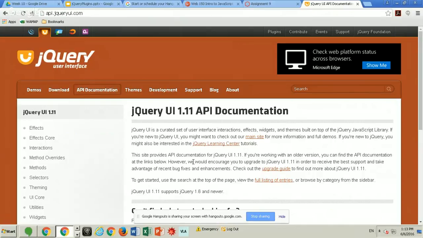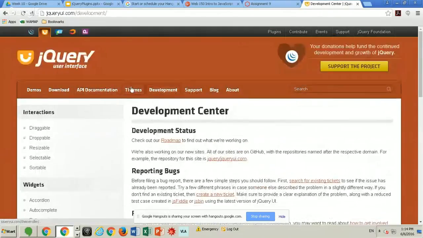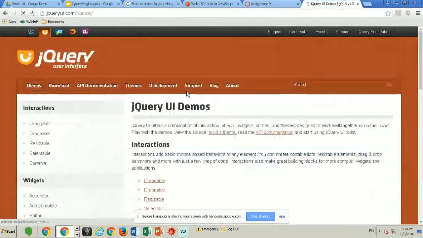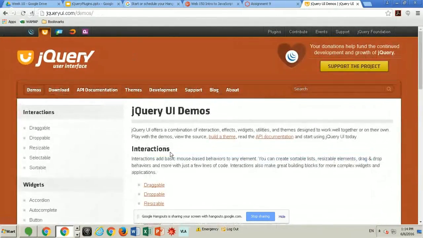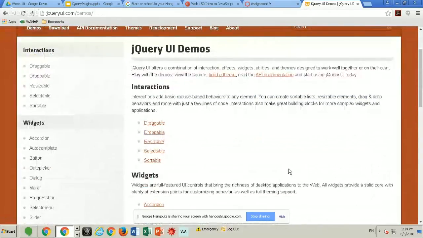Are we able to grab the link from jQuery UI, or do we have to download it? You are. We just haven't gotten there yet. All right. Yeah. So you have a choice. I'm just overviewing the website right now, but as far as how to grab jQuery UI, you have a choice between downloading or CDN link. Do we take the default version? So if you want to, okay. So let me show you the website, and then I'll show you how to get it.